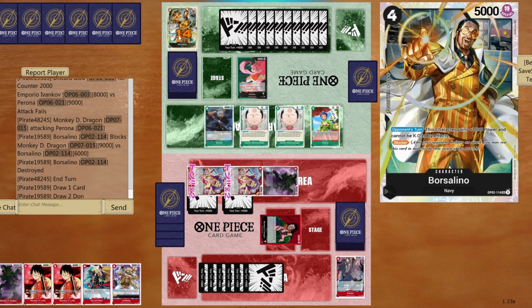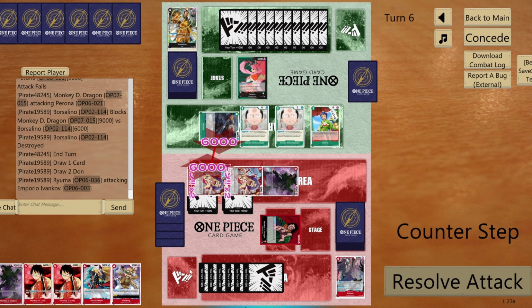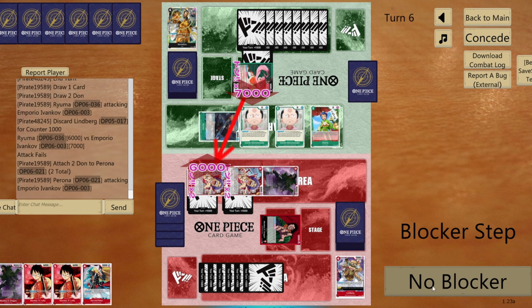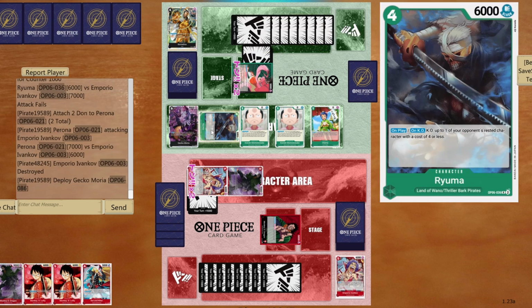I mean, even if we play Gecko Moria, the only thing I'm going to bring back is Borsalino, Tsuru. Okay, 6 to 6. I mean, that's a silly move. It's going to be an easy no. 7 to 6. Yeah, I'm going to let it go. Now, you have no more Rusher. Okay, Gecko Moria, sure, you're going to bring back Borsalino then, most likely.